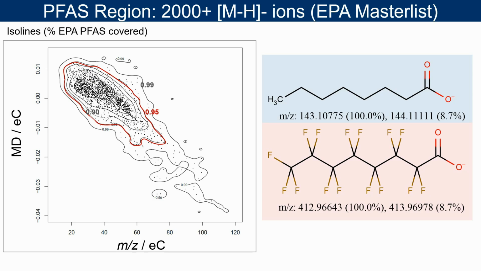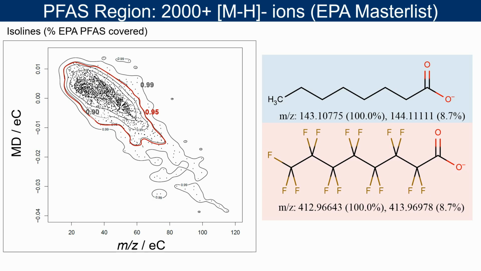So this would be the plot. On the x-axis is the mass to charge divided by the equivalent carbon. Since our masses should be much higher for PFAS, we expect PFAS to be on the right side of this graph, to have a high mass for the same number of carbons. Mass defect we expect to be negative, as we mentioned in an earlier video, and so we expect PFAS to be lower on this plot.